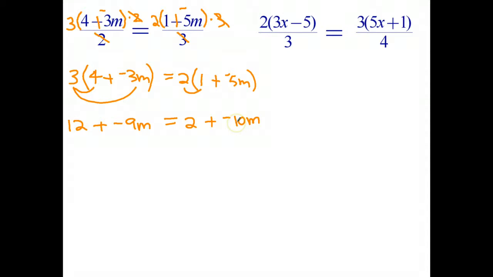Now we've got to decide what we're going to do to both sides of the equation. I've got an m on the left, I've got an m on the right, so I could add 9m to both sides, or I could add 10m to both sides. Now if I add 9m to both sides, that's going to cancel out, or that's going to go to 0. But I end up with negative 10 plus 9, which is negative m. So I end up with a negative coefficient. So I'm better off adding 10m to both sides. Minus 10m plus 10m cancels, that leaves just a 2. 9m plus 10m leaves just 1m, or just m.